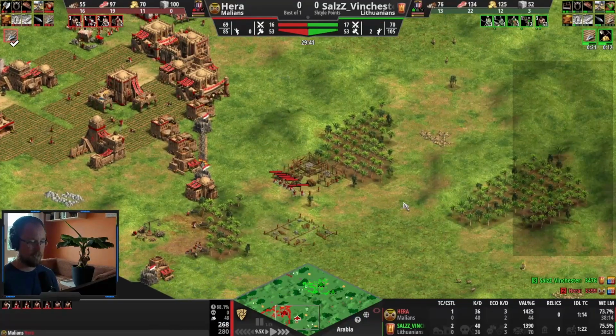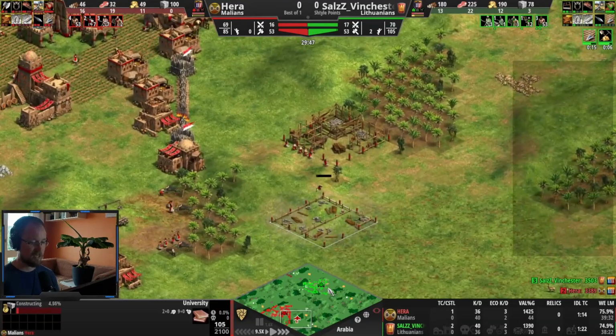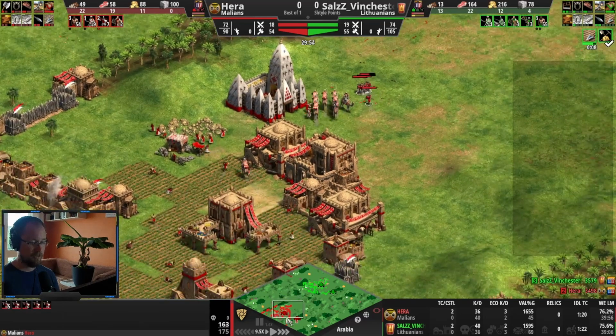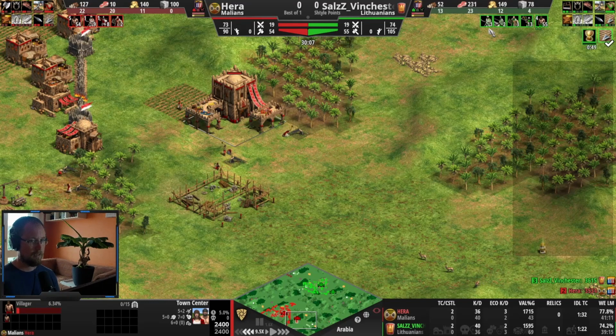Gonna have safe wood out here and just secure this side of his base, I guess, where he's taking wood also. So gonna have safe wood going forward. Yeah, and just patrolling around out here, no worries. Getting a skirmisher mass up again, getting more camels. His opponent not making anything except villagers. Getting some upgrades. And that's it.